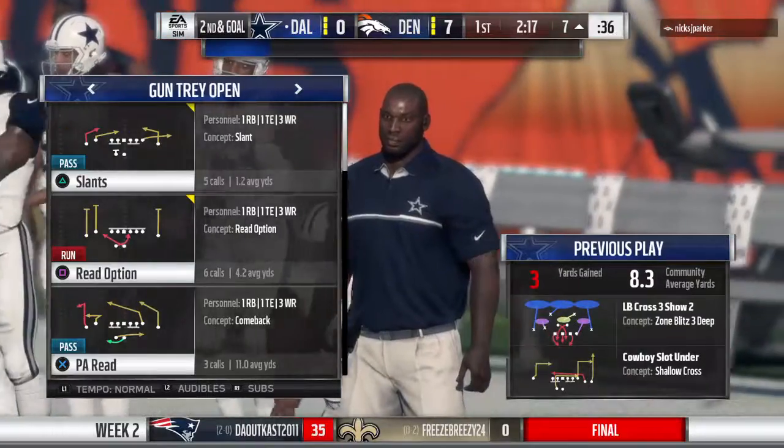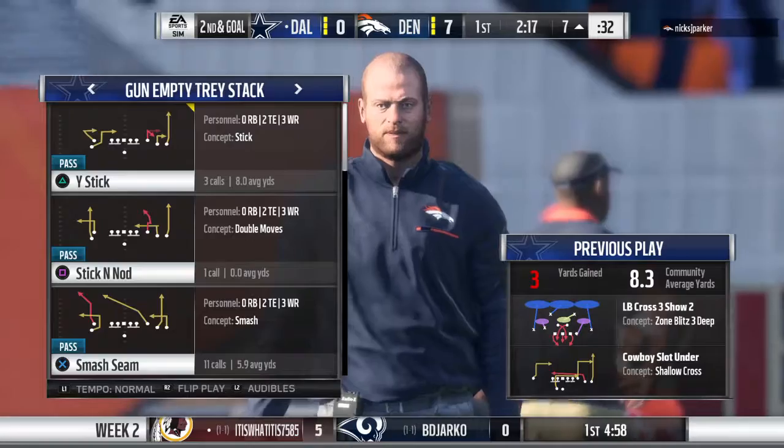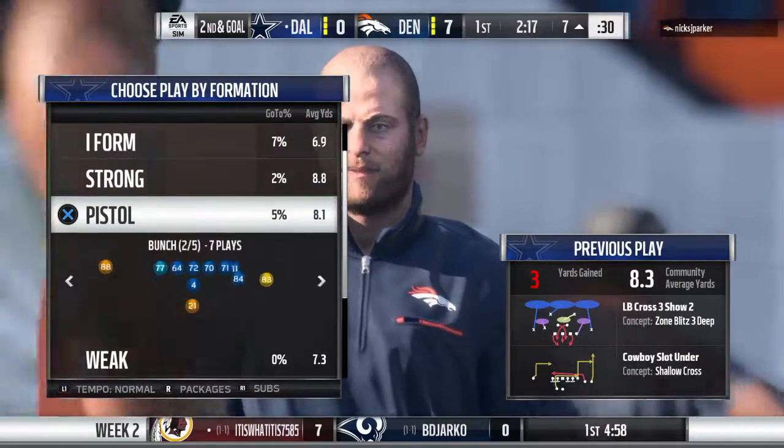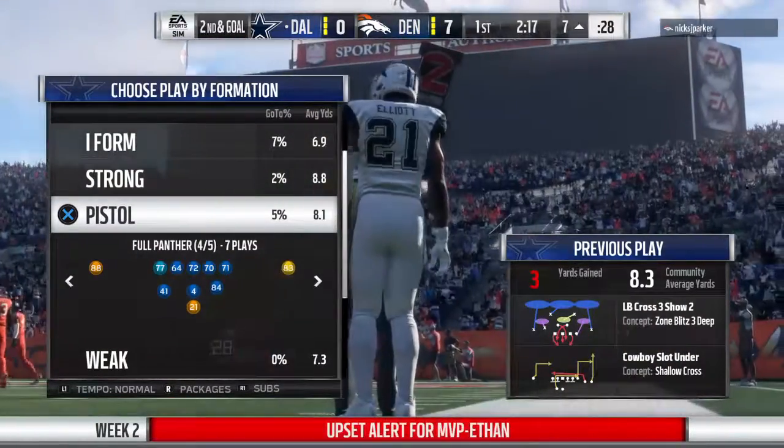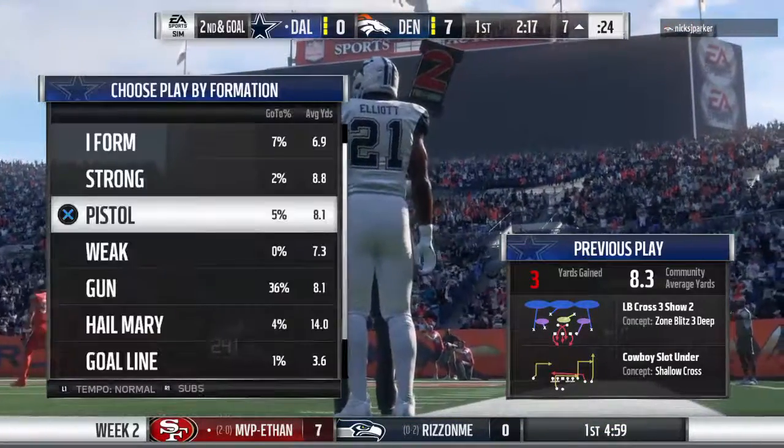2nd and goal. So many times you hear today's NFL described as a space game. Get your best players into space with the football in their hands. That's why sometimes you just swing it out to your runner, get him out in the flat, and let him have a chance to make people miss in open field.